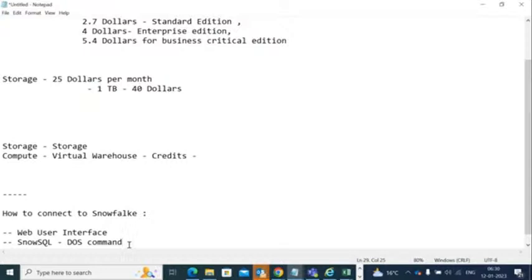Apart from this, we have some other options also, but majorly we are using these two options only. Some other options are also available: JDBC drivers, ODBC drivers, those things. But in real-time scenarios, as per my experience, we have used only these two options.